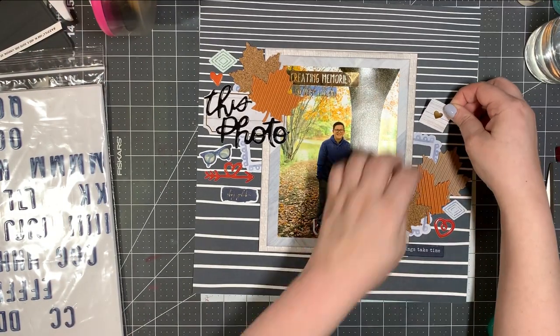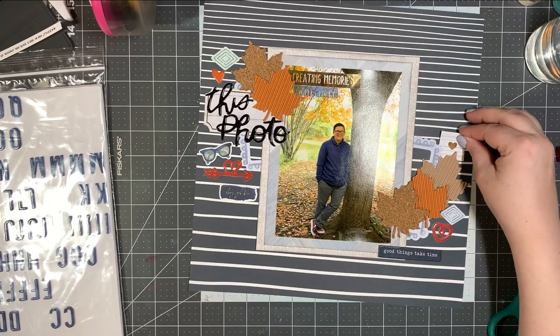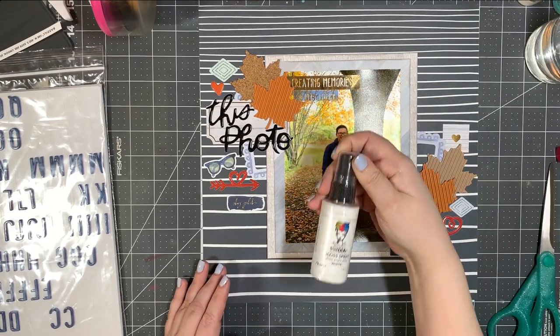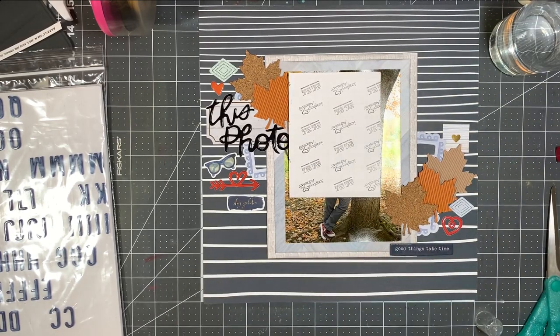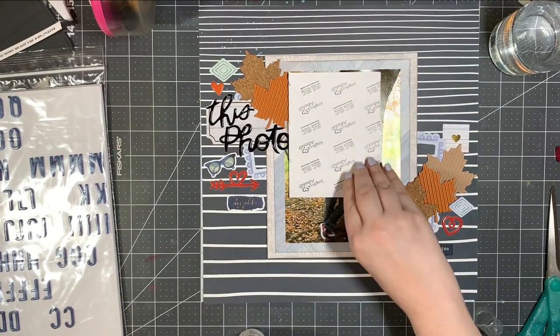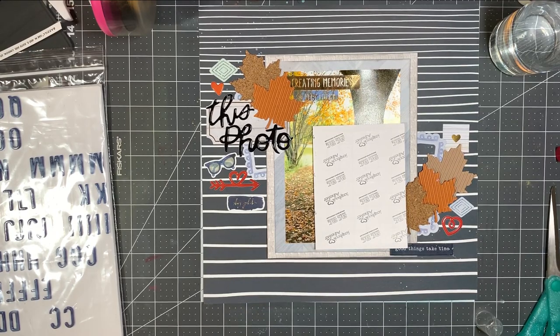The last thing I'm going to do after this is I have some Dina Wakely glossy white, oh gosh, what's it called? Enamel spray or something along those lines. Gloss spray in white, and I wanted to add that. I was trying to look at it and I just dropped it. I was trying to finish up and add some sprinkles, but obviously the dark paper.